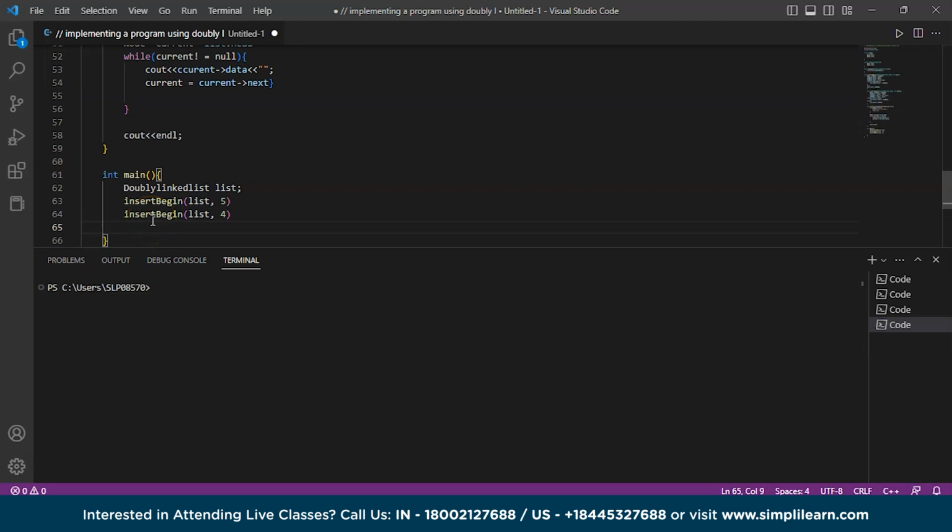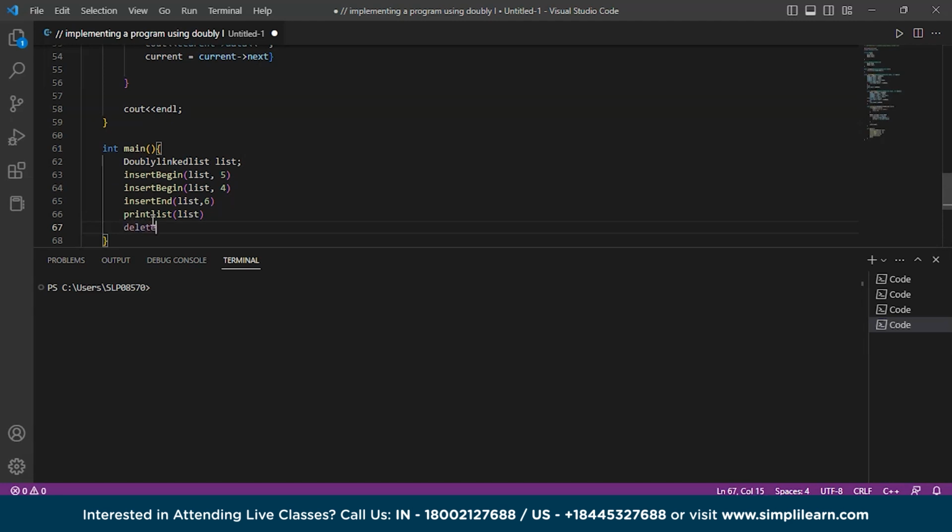So let us now insert another element at the end. So I'm calling the function which we have created, insert end, list comma 6. And I'm printing the list. So I'm calling the list name again here, and we have also created a delete function, right?